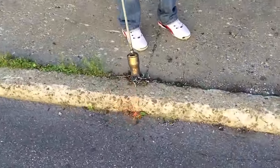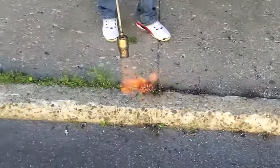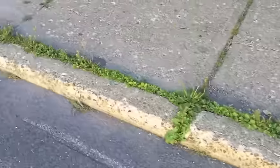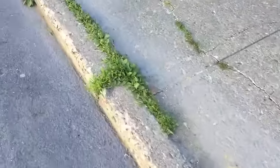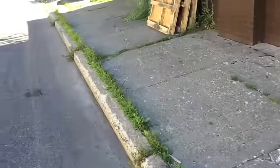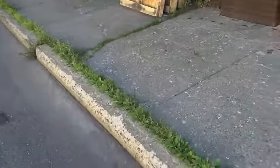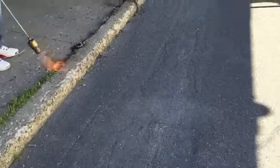Torching the weeds — this is the most effective method for weeding. To actually put somebody here and pull these weeds out of these cracks would take hours, so of course it's very labor-intensive. Look at this whole sidewalk here — that's all of our sidewalk, that's our whole side space. This is about a half an hour job with a torch. Just walk on down and torch it all, and this will last literally months.